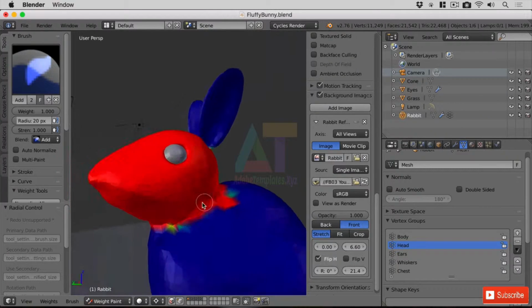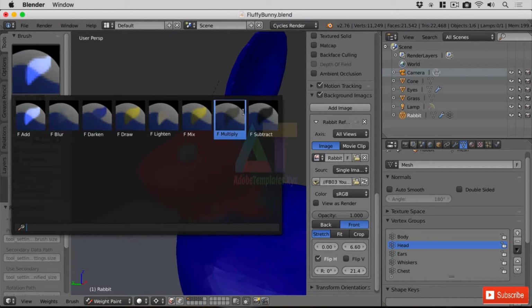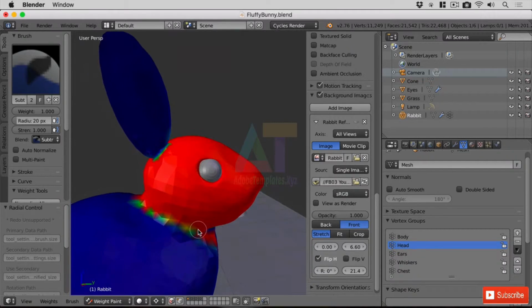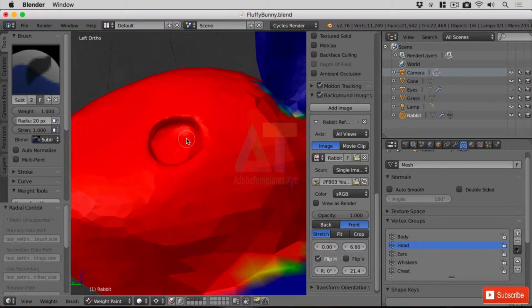Okay, that's looking pretty good. There's a tiny bit of tidying here to be done. Oh, Subtract's actually got a much lower strength by the looks of it. Okay, let's spin round once more and just get rid of those fun bits. Of course, the eyes themselves, we don't want any hairs going in the eyes. So I'm going to lock it into this view again.